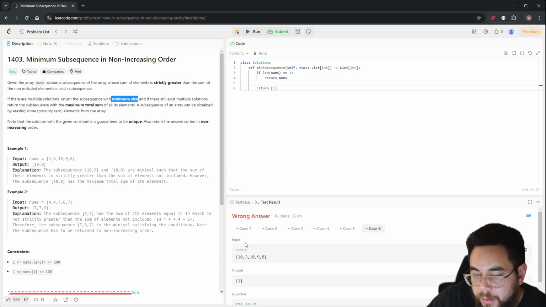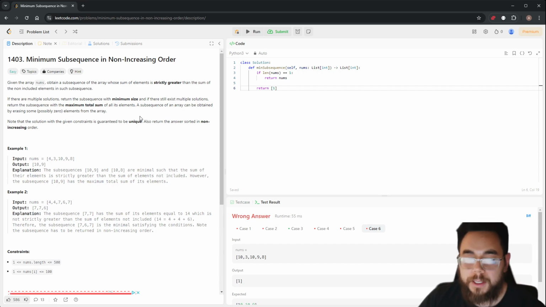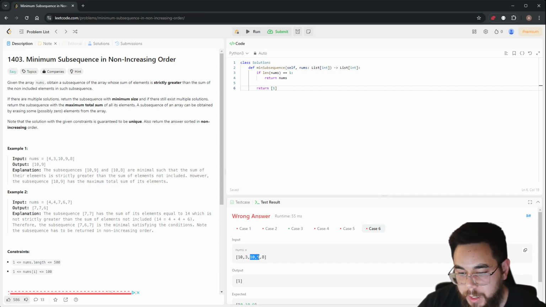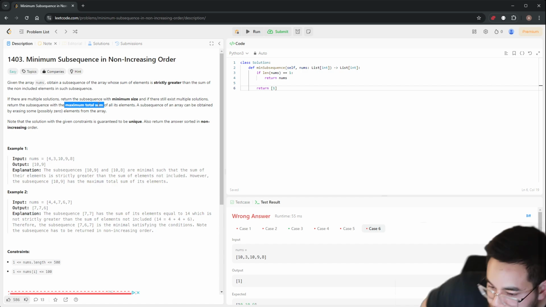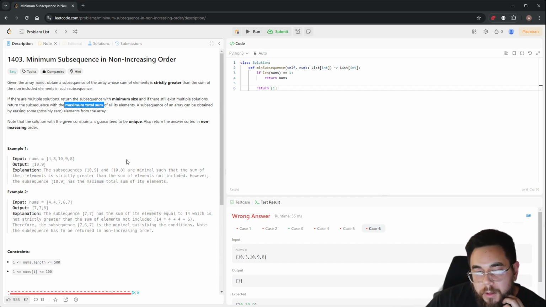So the length is what they mean by size here. So the smallest, okay. And if there still exist multiple solutions, return the subsequence with the maximum total sum. Okay, that's why you have to choose 9, because 29 is greater than 28, 10, 10, 8. It's also greater than 23, 10, 10, 3. But all of them have a length of 3. So that's what's going to solve it.